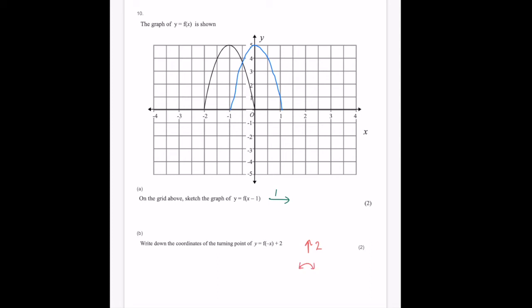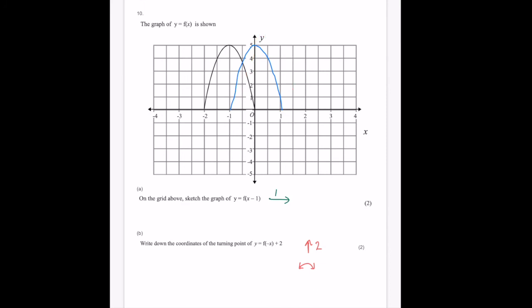So therefore, the x value is going to swap from negative to positive or positive to negative. And the y value is going to add on 2. Or another way of thinking about it is if I take my original function again, not drawn very well, then I'm first of all going to lift it up by 2, and then I'm going to reflect it, which moves it over to this side.